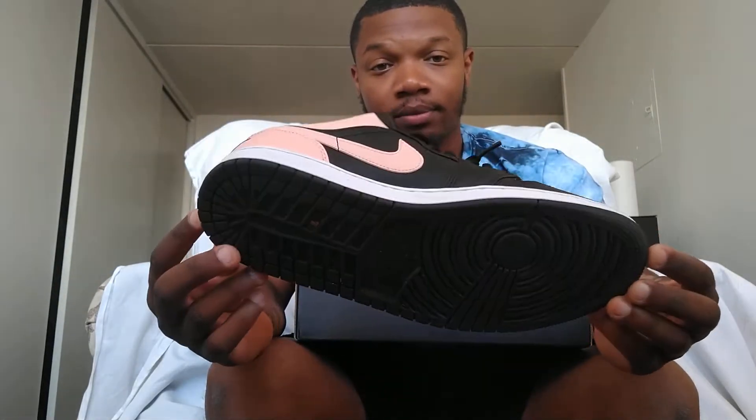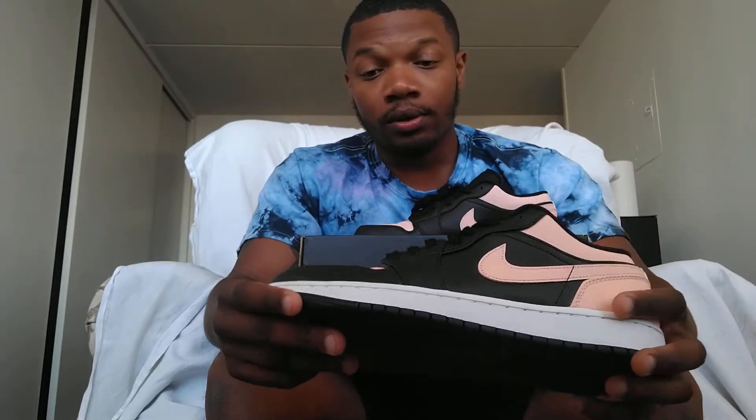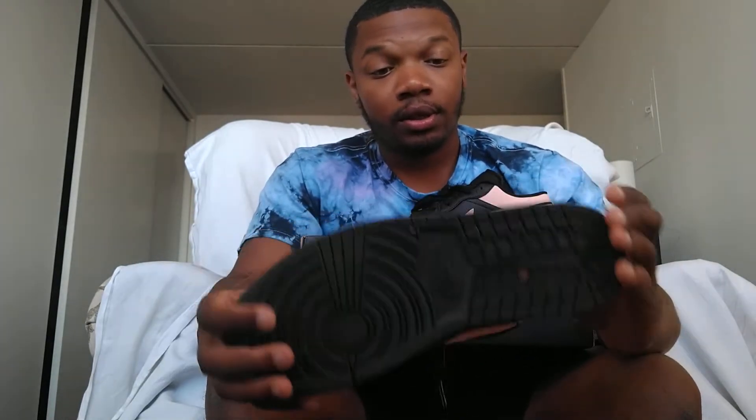So let's get into the details. You have your black traction bottom — Air Jordan 1 traditional traction — very grippy. You can hear the screech every step when you're walking. And then you have a white midsole of course, same as any other Air Jordan 1 sneaker. And then you have the heel panel right here with the Air Jordan wing logo — the basketball with the wings. You have the swoosh of course right there.